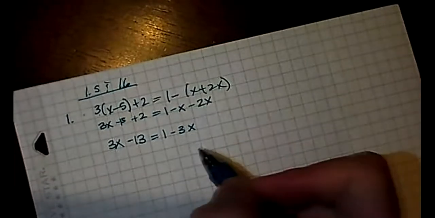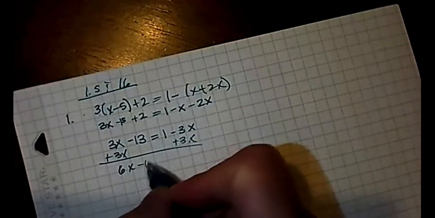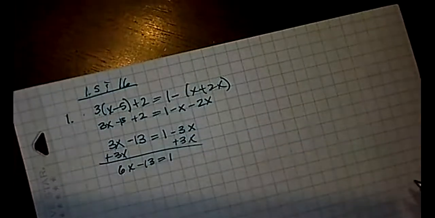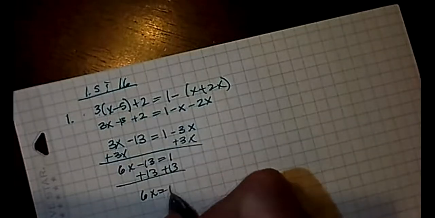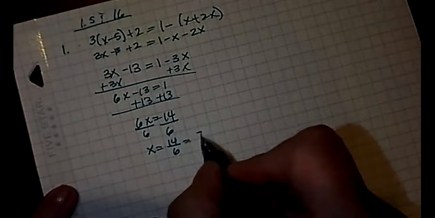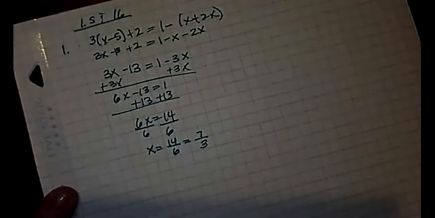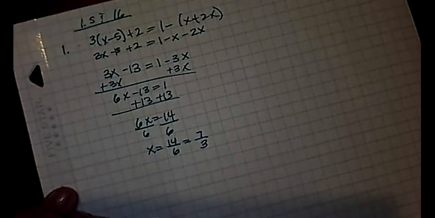All right, so let's get our x's on one side. Doesn't matter which side you get it on, really. We just like to have them positive if possible. Then let's get our constants on the other side. Okay. And then we just divide by this coefficient. So x is equal to 14/6. But I do want you to reduce that. You'd lose a point if you don't reduce it. So they both can be divided by 2. So that's going to be 7/3. All right, so your solution there is 7/3. So x equals 7/3. That means that's where this is going to be a solution. The x value is going to be 7/3.